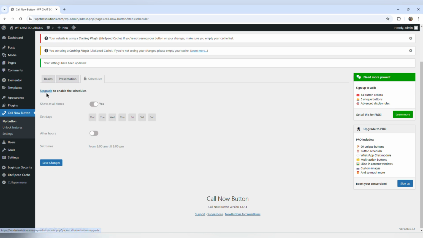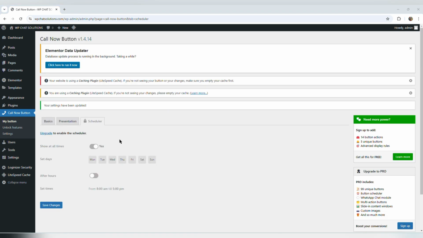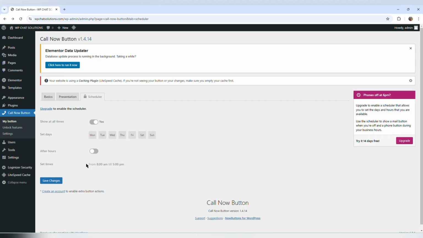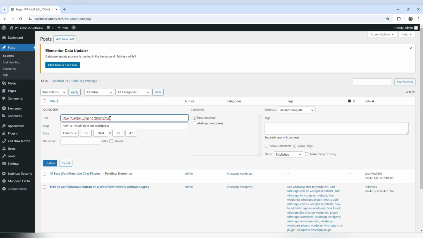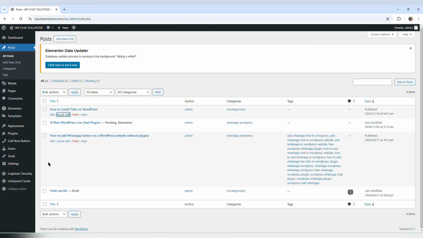So from here, we have already configured the click to call button, and let's see what that looks like on a mobile device. But just before I do that, I want to clear the cache so that the changes I have made will take effect. And one of the easiest ways to clear cache is coming over to post or pages and just editing one of those articles. So I'm coming over to post, all posts, and I'm just going to position myself here where it says quick edit on the first post. It's going to open up a little dialog box. I'm just going to enter a space beside WordPress, and I have already entered the space beside WordPress and update, and that is sufficient to clear the cache.